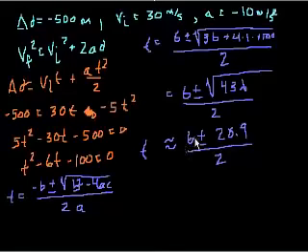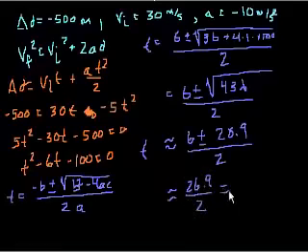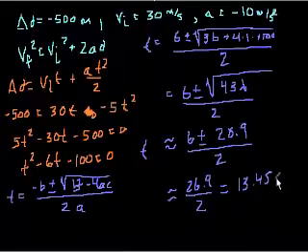So really, we can just stick to the plus, right? Because 6 minus 20 is negative. There's only one time that solves this in a meaningful way. So time is approximately equal to 6 plus 20.9, so that's 26.9 over 2. And that equals what? 13.45? 13.45 seconds. Time is equal to 13.45 seconds.